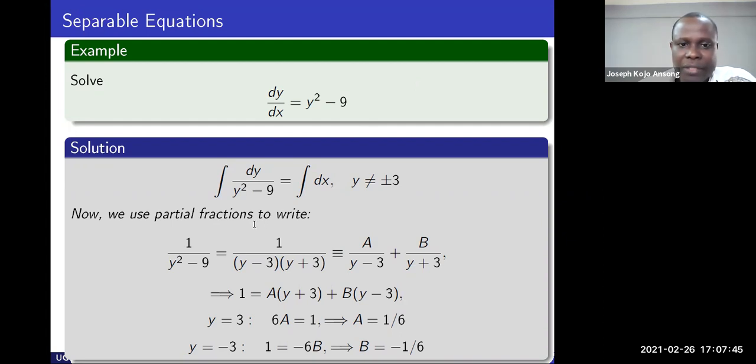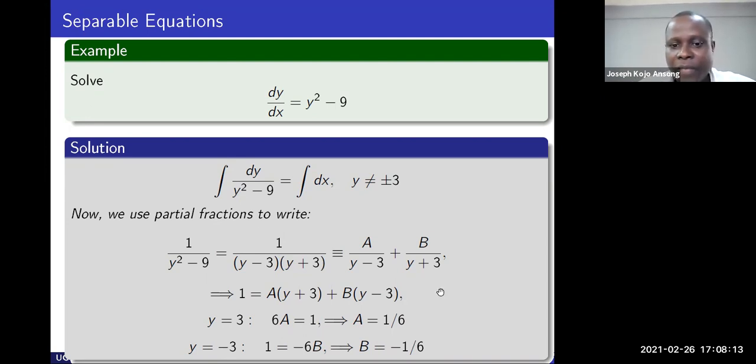Okay. So if you remember how you integrate this type of expression from calculus 2, you can basically use partial fractions, right? So write 1 over y squared minus 9 in partial fractions. This is 1 over (y minus 3)(y plus 3). Rewrite it as this, which is equivalent to this. Solve for A and B. A gives you 1 over 6, B gives you -1 over 6. I'm skipping all these steps because you have done this already. This is partial fractions, you know how to do that.